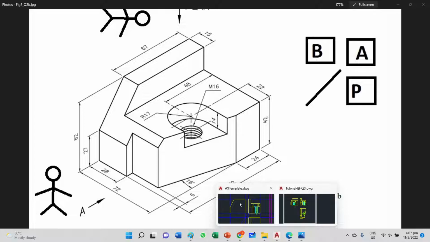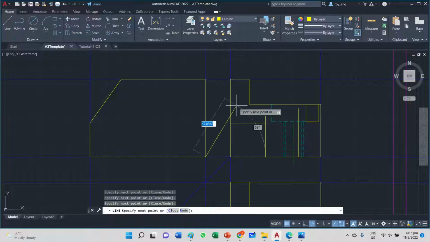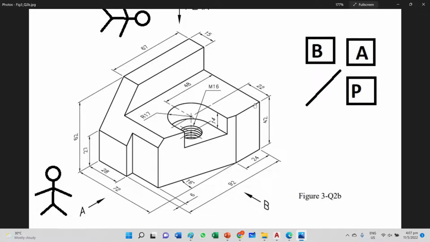I need not draw it in segments. Okay, it's one continuous straight line, and that is the outline for my end view. Okay, and the next thing I'll ask myself is, which dimension gives me the ability to complete a drawing? And I know, hey, there is one here, and there is this trapezoid here, trapezium here. I can do that, right? And then next I can try and tackle this, and I can try and tackle this, right? So this is how we will approach it, right? We'll try and do the simpler one first.